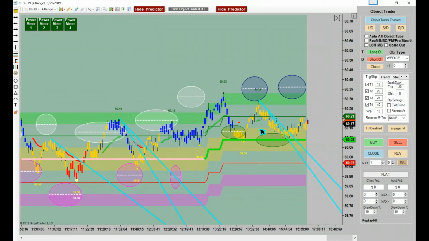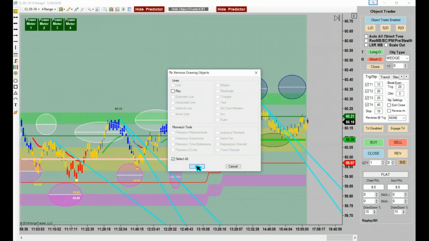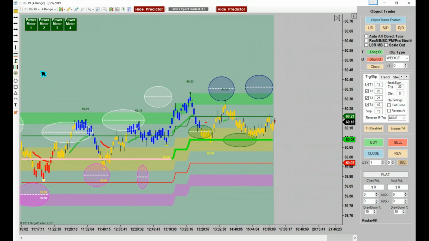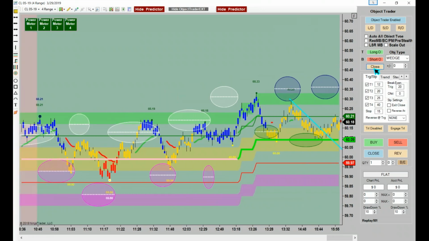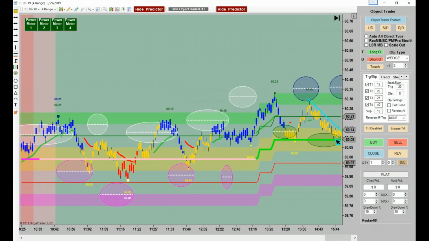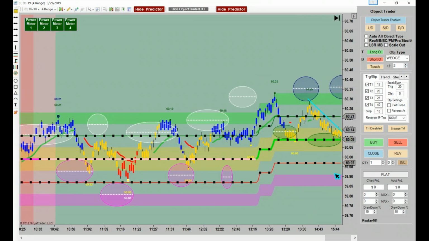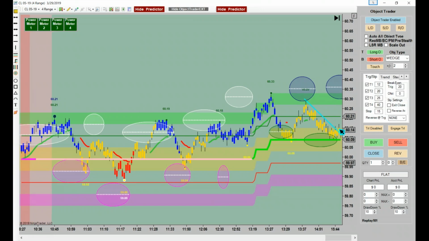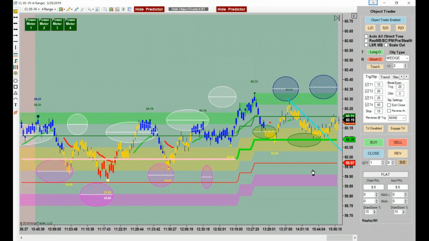Keep in mind the way a wedge trade works, and you've always got to be conscious of this, because when you draw a trend line, let's say that I drew this trend line in real time right here. That means if I would have set this for touch plus 2, let's look at it. That was 1, never fired. That was probably 2, so it would have fired. Maybe it might have had to get a confirmation, but let's just say it fired there. Put your stop just under here, and you were good.